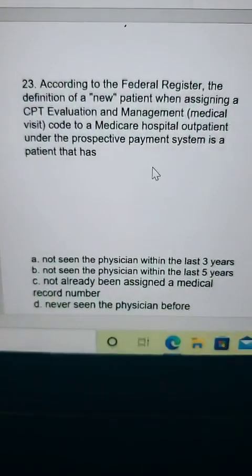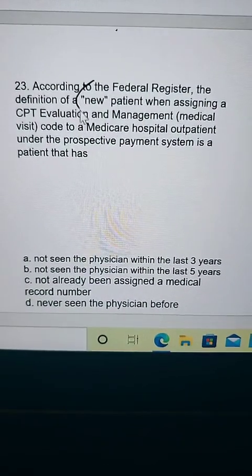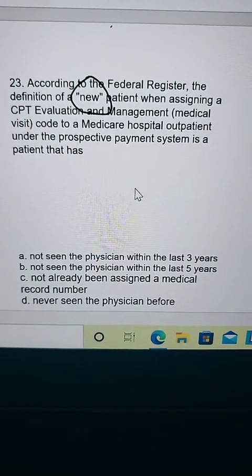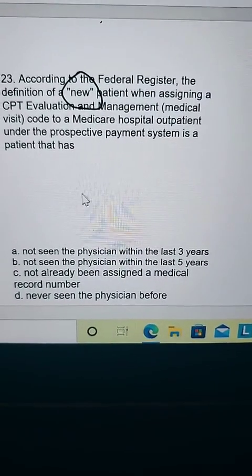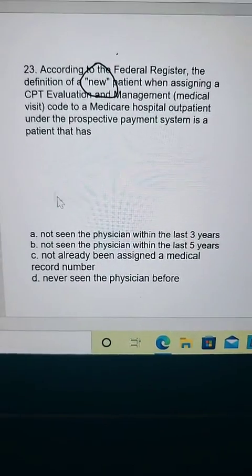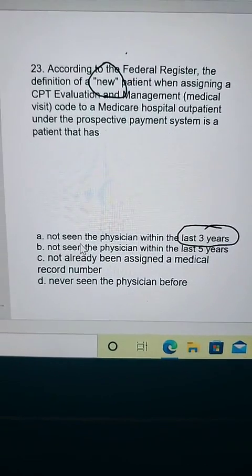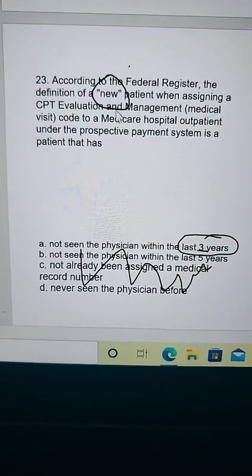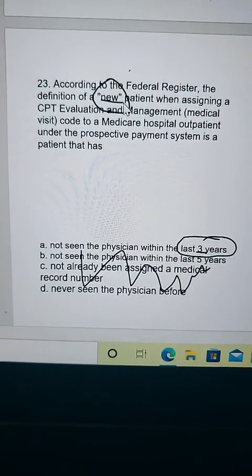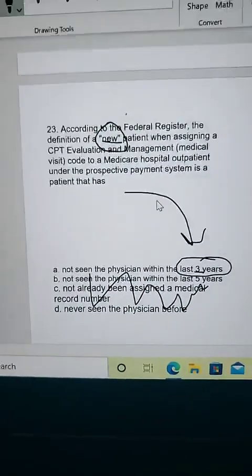We all know, if you ever see this question, what is considered a new patient? It isn't anything to do with one physician being in a group and seeing them or not seeing them. The only thing that matters to them being a new patient is 3 years. If you ever see this question, nothing else matters to you in the world but the number 3. What is the reason for somebody being a new patient? Look always for the number 3. Wherever it is, that's your answer, and move on. Got it? Got it.